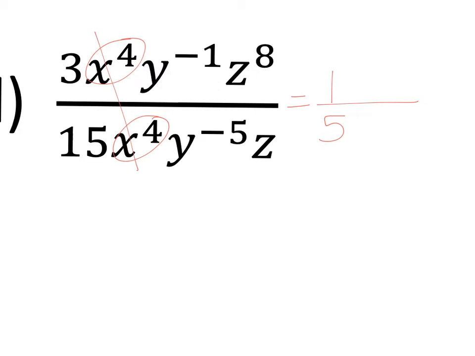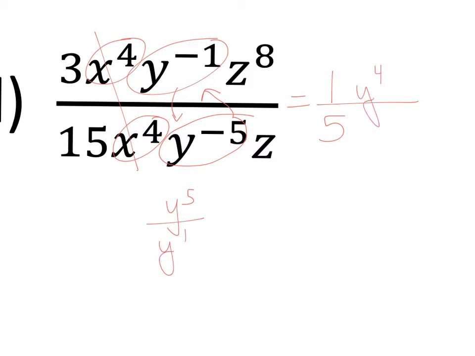All right, and now on the y's, okay, again, you have two ways to think about it. You can move this down and move that up, so y to the 5th on top and y to the 1st on the bottom, and then you can subtract and say I have 4 y's left on top. Your other option is to actually just subtract these two guys and say -1 minus -5. Well, that becomes plus, so I end up with a 4. And notice how I've got y to the 4th up on top. If it's positive, it stays up on top.